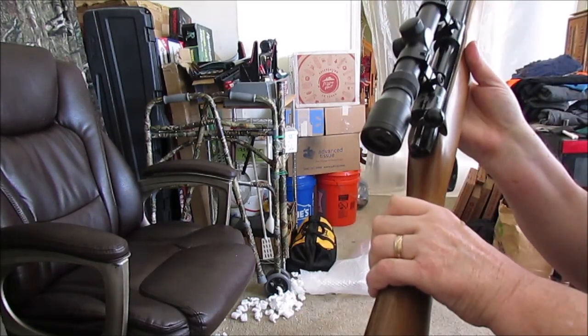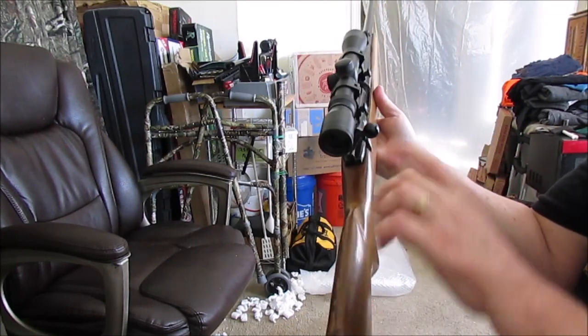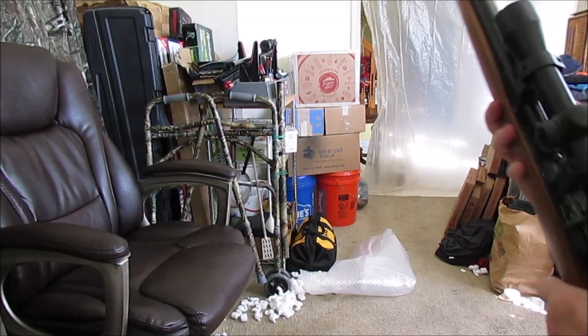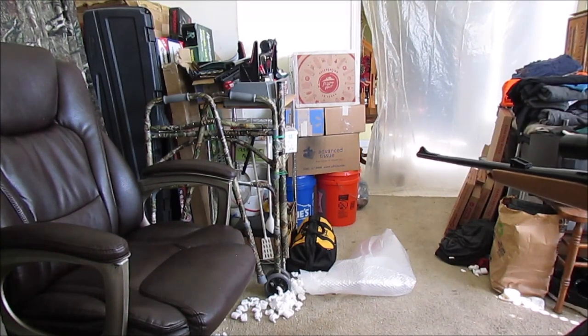Okay. Fortune favors the foolish. You see how far back up that bolt has to go? That's why you need these higher mounts. Even the Winchester Model 70s are like that. I hope I don't have a pellet stuck in it, because I didn't see where that one might have wanted to go.